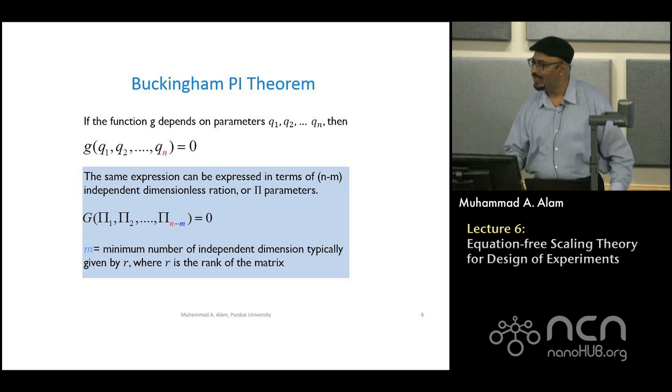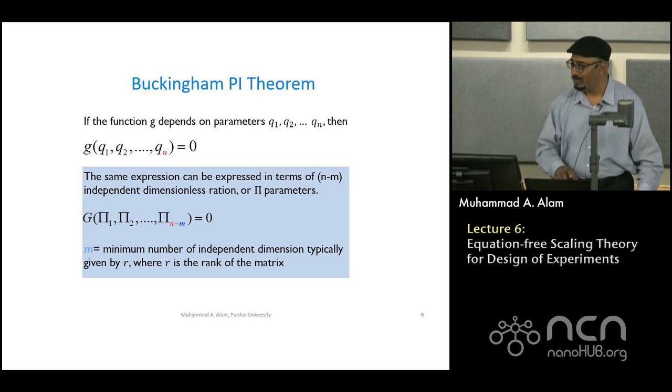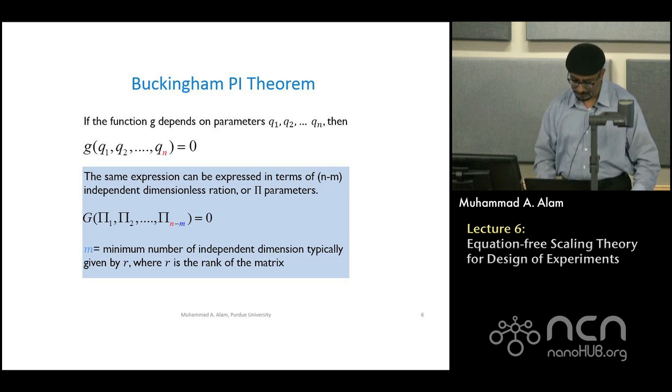If you are wrong, this will tell you that you don't have a sufficient number of variables. But if you are wrong in a fundamental way, then this will not be able to identify it completely because it doesn't know physics. It just knows math.